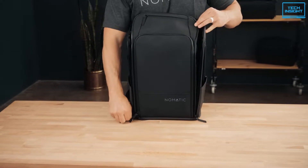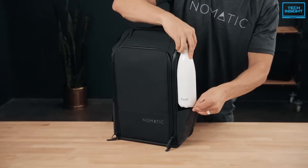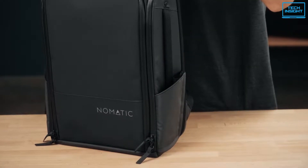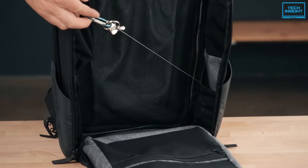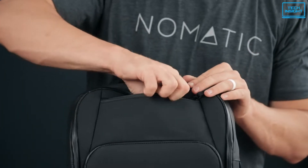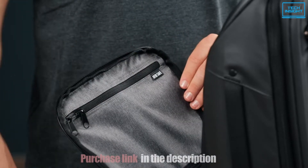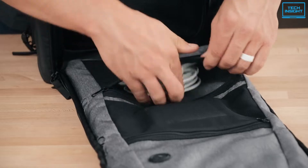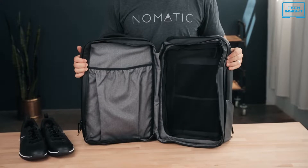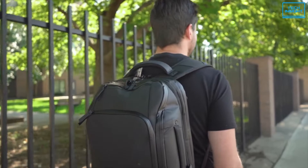It has cord-flow openings in each compartment to make charging technology simple. There are also magnetic water bottle pockets which you can use to hold two water bottles, and they snap back into place when not in use. The bag also has a retractable key leash and reflective ink on the front and back. Quick access fleece pocket, many mesh elastic pockets, RFID lockable security pocket, hard protective shelf for sunglasses, multiple mesh zipper pockets, notebook pocket, and secret compartment for any vital goods are also included.